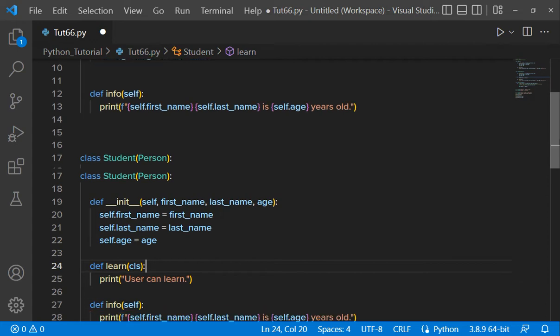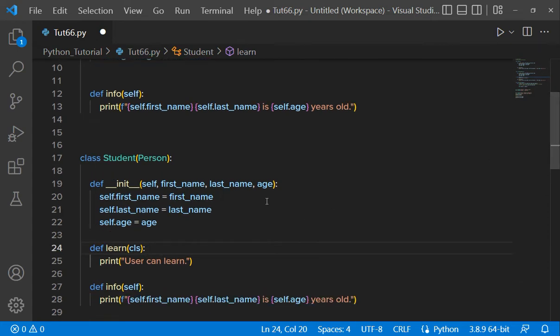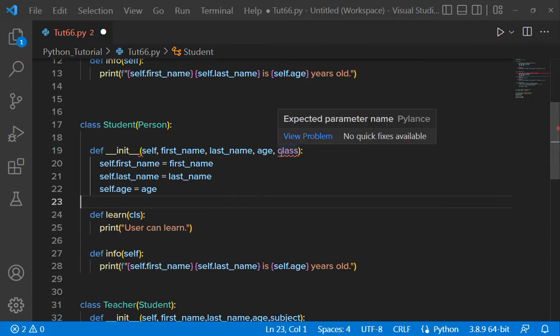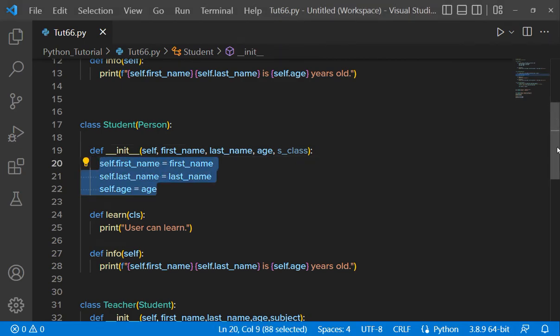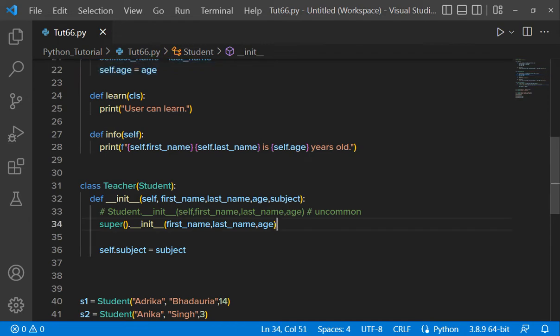And here a student can have his or her class as well, that in which class he or she is studying. So here let's write S class because class is a keyword. That's why it was showing error. Now here instead of this we can use super.